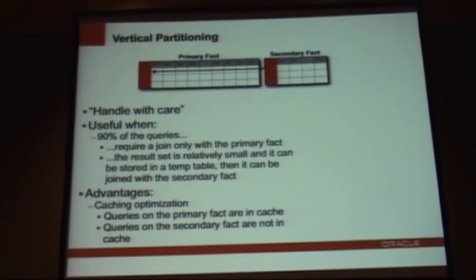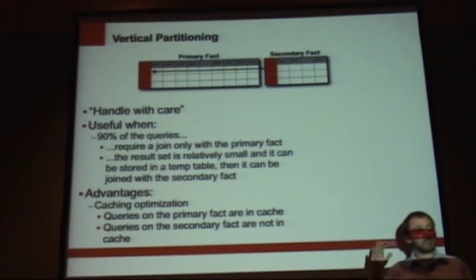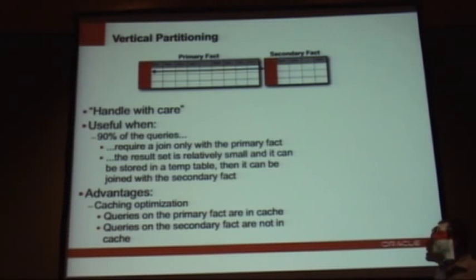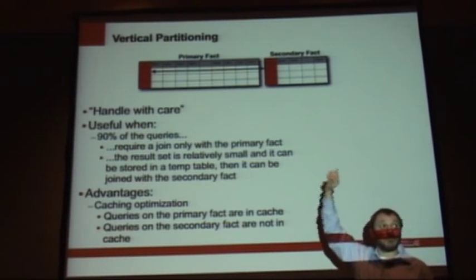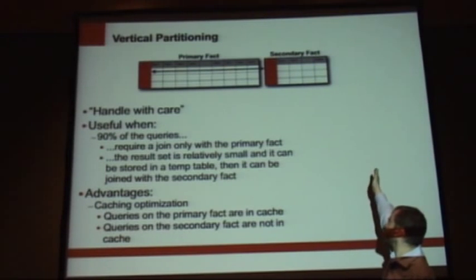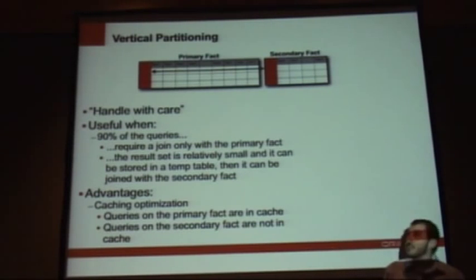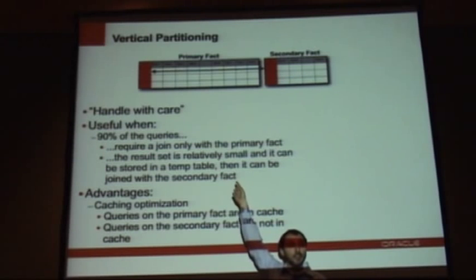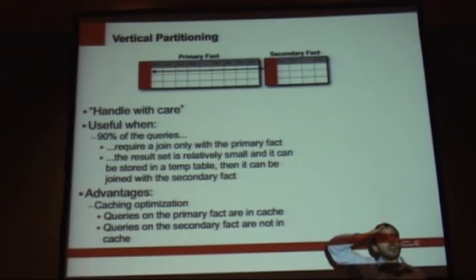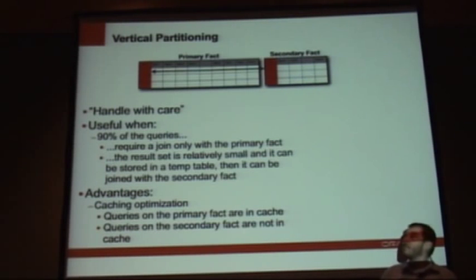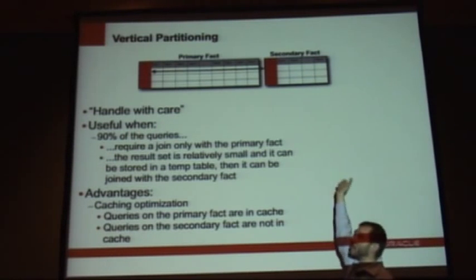Vertical partitioning. Okay, this is another aspect that you have to handle with care, meaning that, again, it's a guideline and it may be really handy in some cases, but not in all cases. But you can have a fantastic effect on performance if you reduce the number of rows in one fact table by splitting this table in two fact tables, one primary and one secondary. On the primary fact table, you will be focused on the joins with all the keys from the dimensions, and perhaps you may use some fact rows, the most important ones. If you have more fact rows, they can be stored on the secondary fact table. And there is just a one-to-one relationship between the two tables.